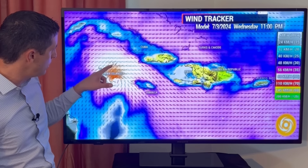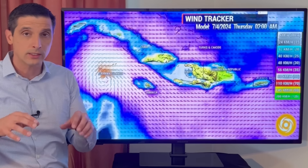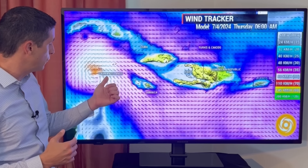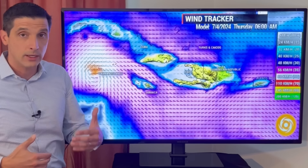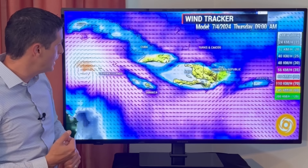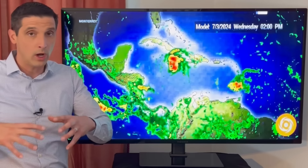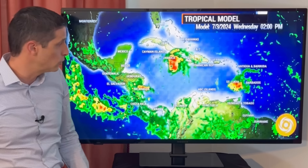Here is Grand Cayman, then you get over toward our smaller islands. By 11 o'clock tonight, hurricane conditions over toward Grand Cayman, and then tropical storm conditions up to the north. Overnight and into six in the morning, still Grand Cayman will be dealing with some hurricane and tropical storm impacts. At nine o'clock tomorrow morning, still some tropical storm conditions in Grand Cayman. But then we'll see things starting to improve. Of course, watching the surge and the coastal flooding — we're going to see that flooding, no doubt, as we get toward the Cayman Islands.